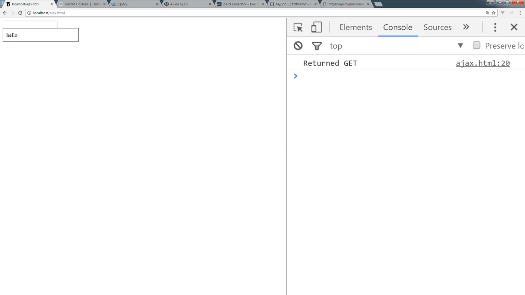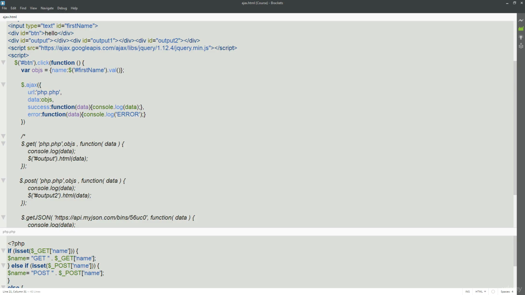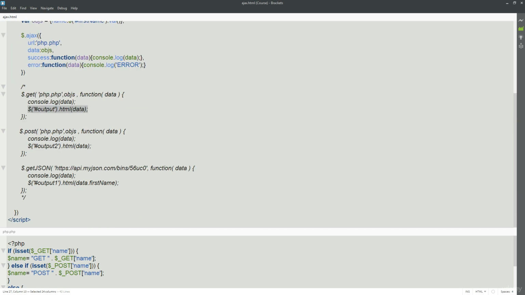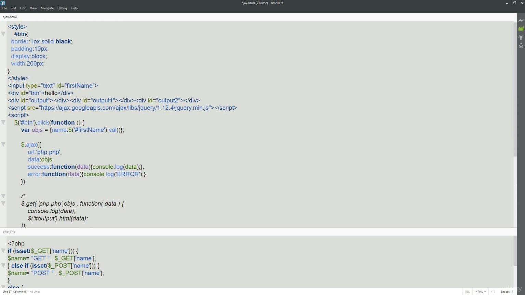So whenever we click it, we see we get returned get. So everything seems to be working properly. Do test, return get test. So it's not actually outputting, we haven't set up that output yet, but typically for the success of it, we would set up that output here. So we would have an output of that returned information.